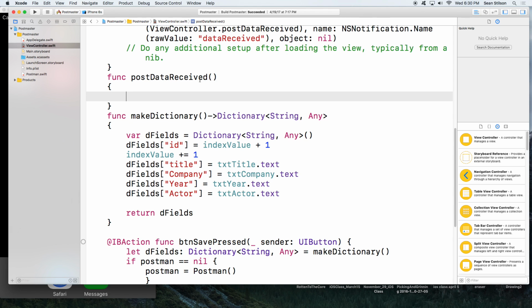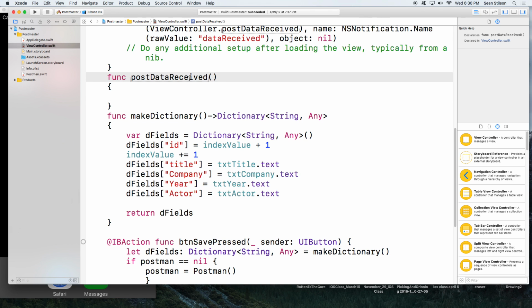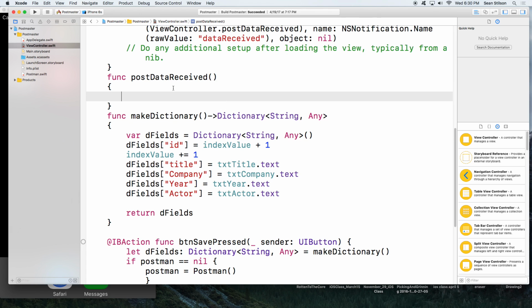And then we can take that and do something with it, but we will need to do this on the main UI thread. Because when the postman calls this callback method, it's not going to be on the main thread.